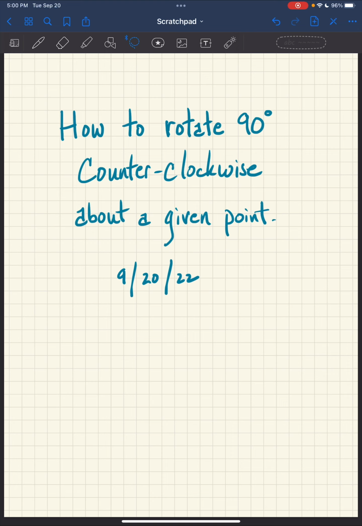Okay, so I did a little research, a little more studying on how to rotate a figure 90 degrees counterclockwise about a given point. It's not a particularly difficult thing to do, but as we figured out last night, there's not a lot of real good instruction on it, and I think there must have been a piece of the puzzle that maybe you didn't have in your notes. So I'm going to go over what I found out and what I've synthesized into the next few pictures.